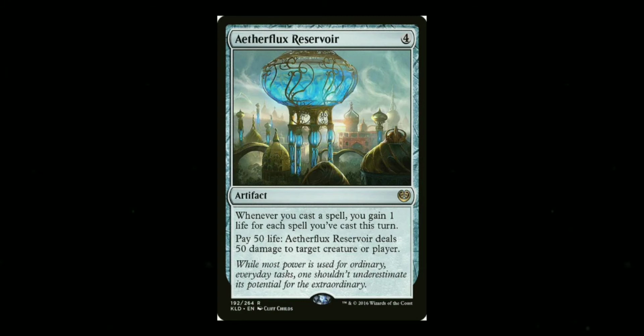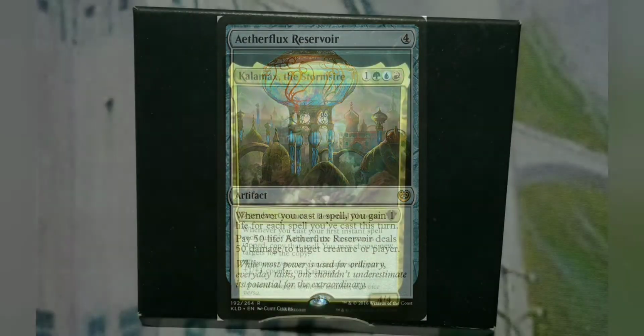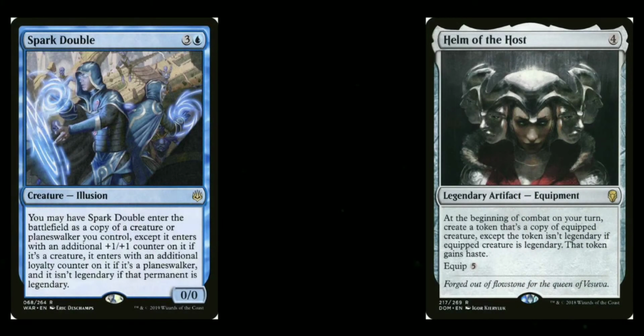And then you can put in here other options like copying your commander to make it so there's even more spells going around. What I mean by that is something like a Spark Double, because it doesn't count as a legendary creature, so it doesn't kill the original copy, or Helm of the Host. Those are 2 options that you can use to copy Kalamax, sometimes repeatedly, sometimes just once, to make it so that more death and destruction comes.